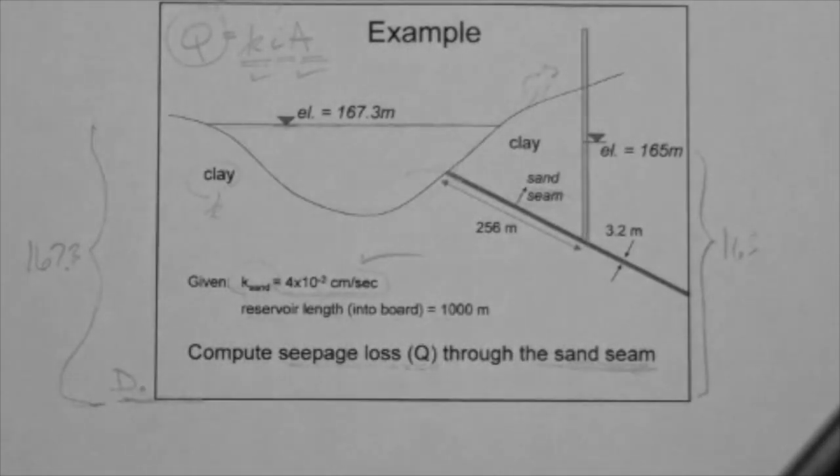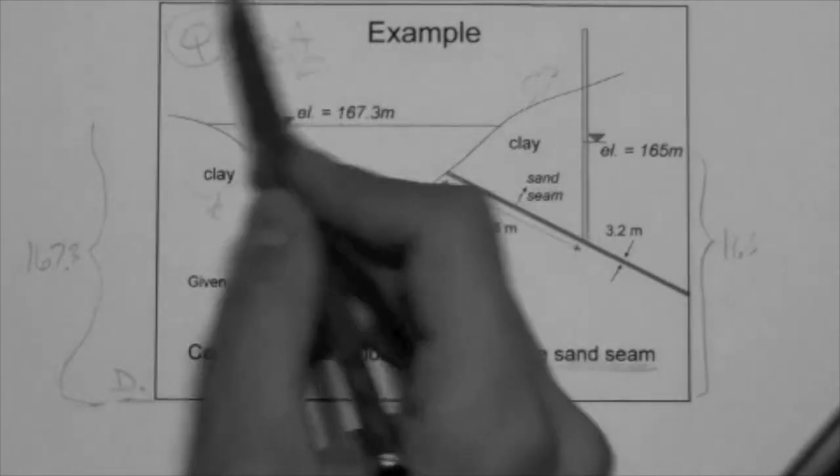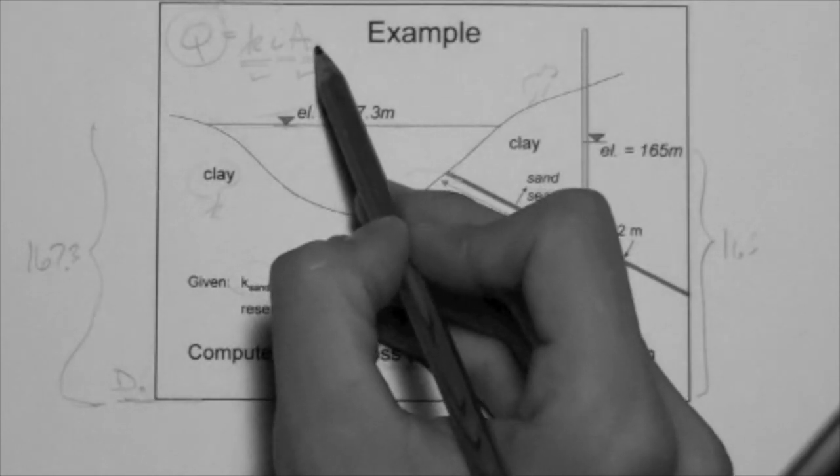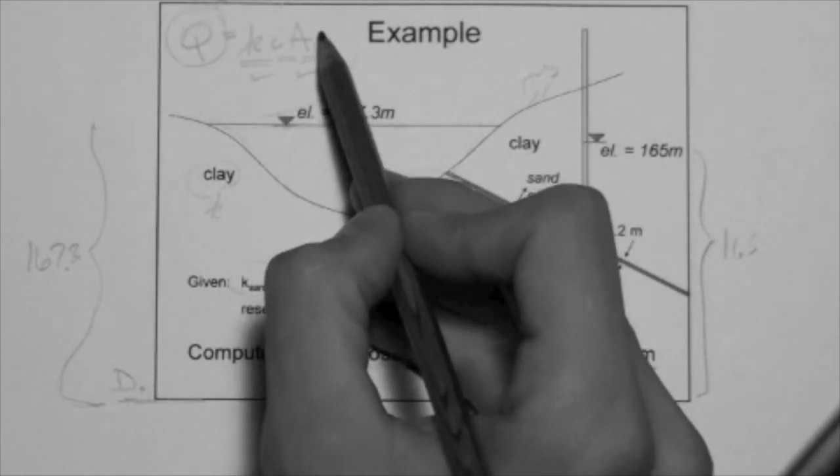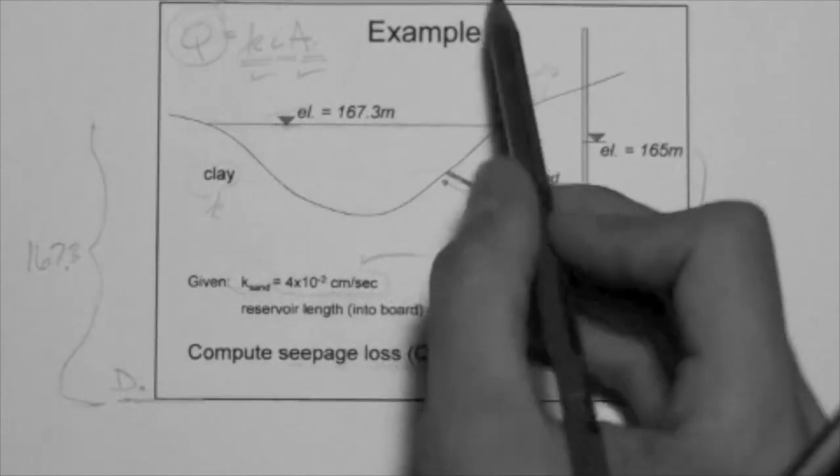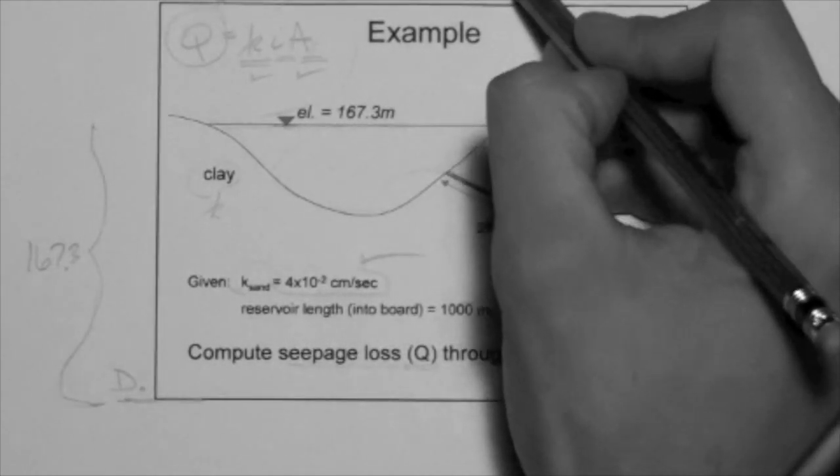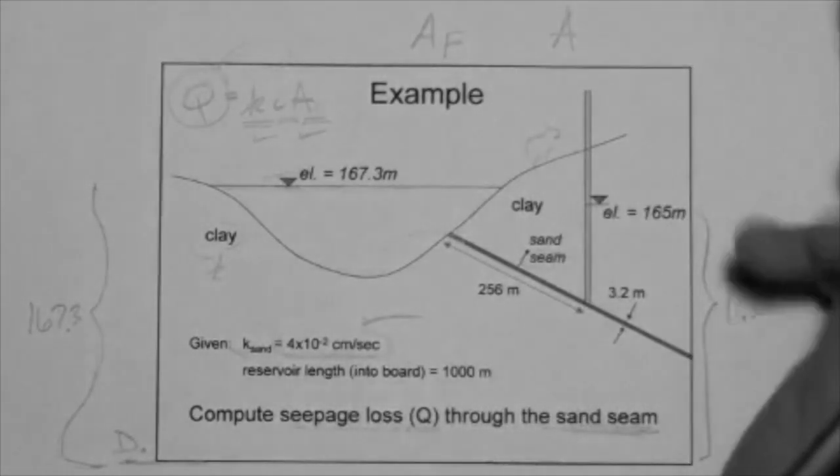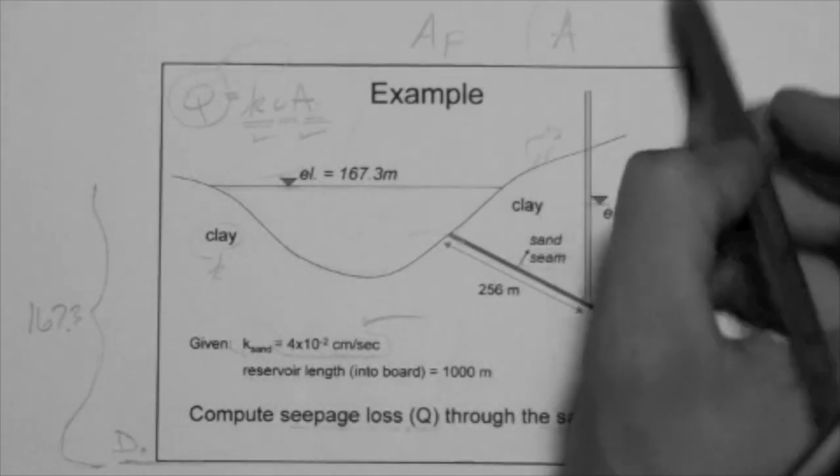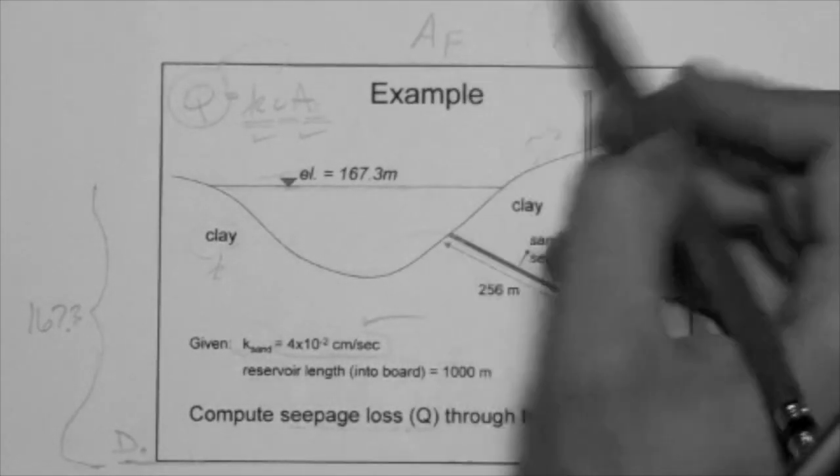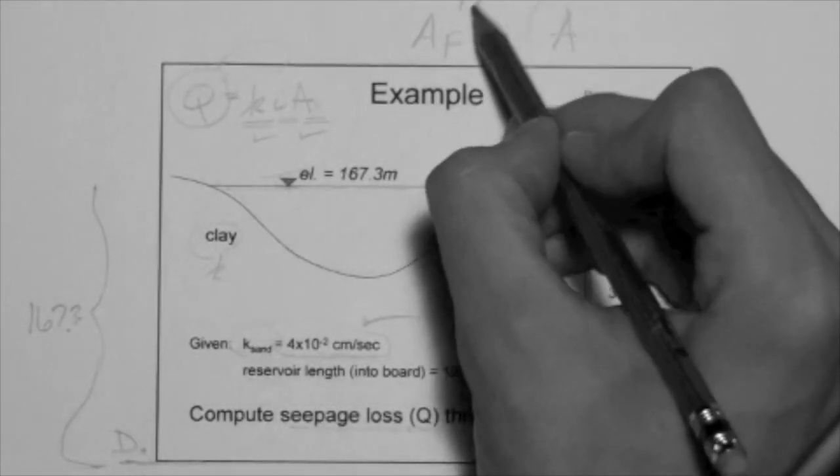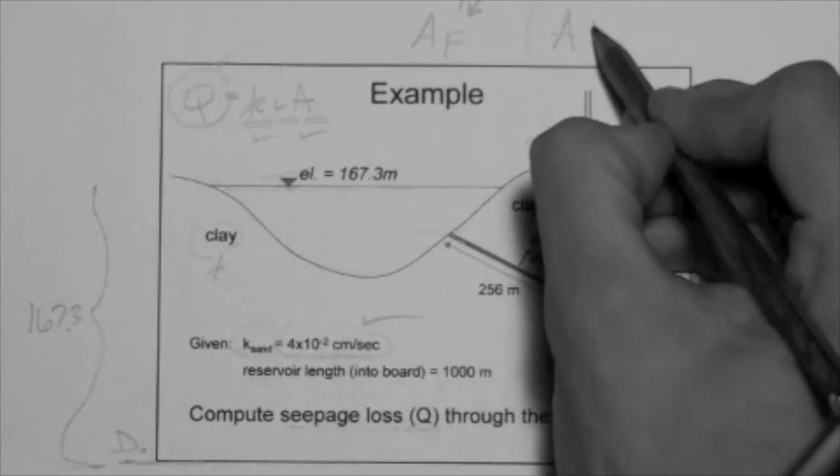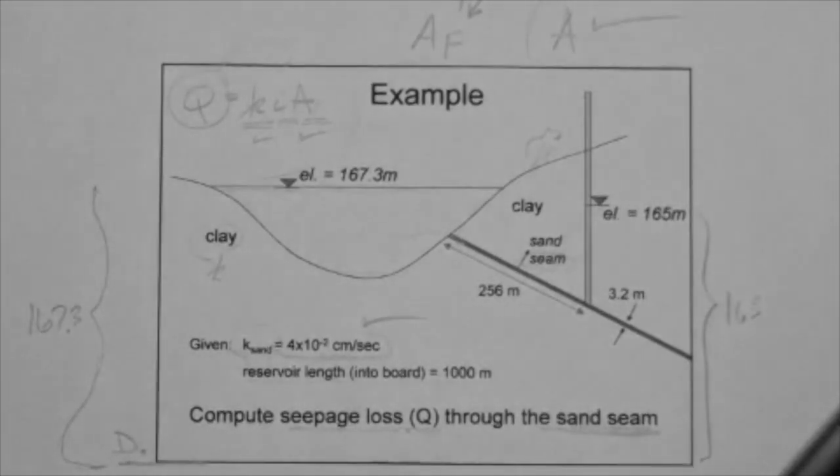What about the area? Well, we want the cross-sectional area for flow. Now, remember, in this case, we don't use AF. We use just A. That's very important. We talked about what AF means and what A means. This is the area of the system. This is the area of the voids. For calculation of the pore velocity, we use this one. For all other calculations, we use this one. Make sure that you know that.